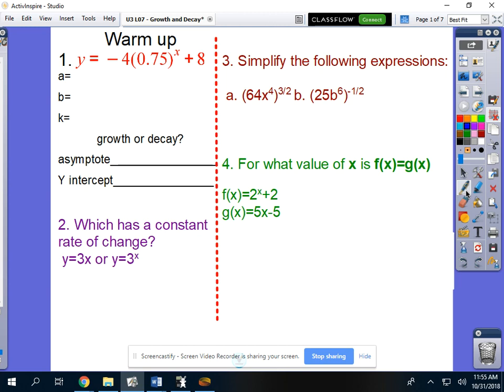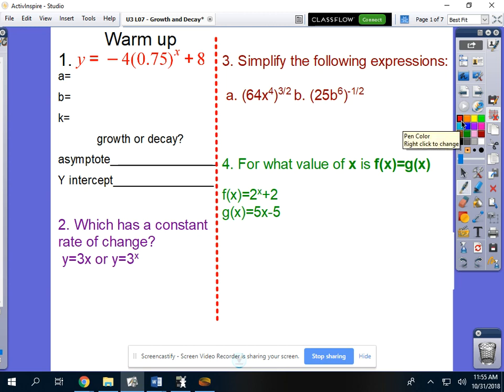I will be grading these tomorrow when I get back. So you get your warm-up grade if you get it done. If you don't do the warm-up, then no warm-up grade. Once you've given this a go, press play again, and I'll show you how it works. So press pause.